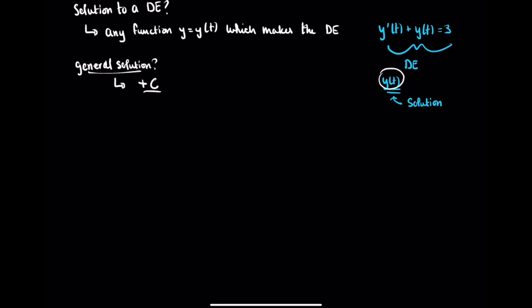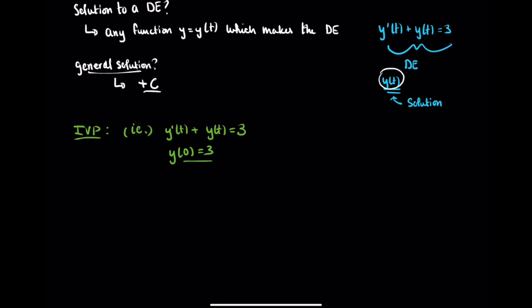So whenever it says general solution, 9 times out of 10, you just put a plus c. But there are some certain conditions that we'll go over for sure. Okay? And now we have to discuss what an initial value problem is. This is probably the most important concept that we learn today. So for an initial value problem, they'll give you some equation, something like y'(t) + y(t) = 3. And then they'll say, okay, y(0) = 3.